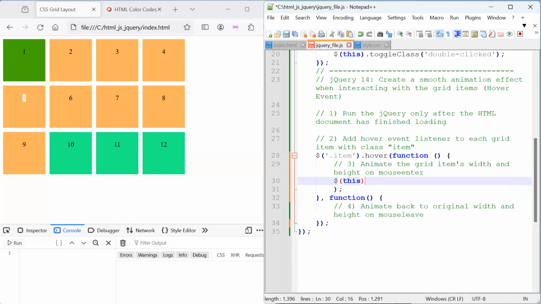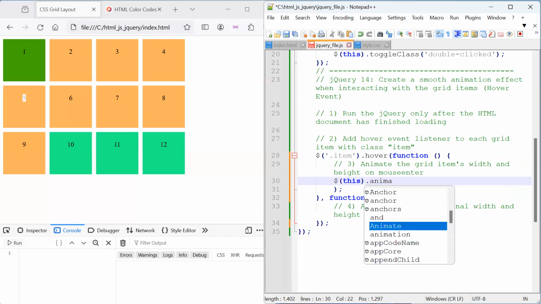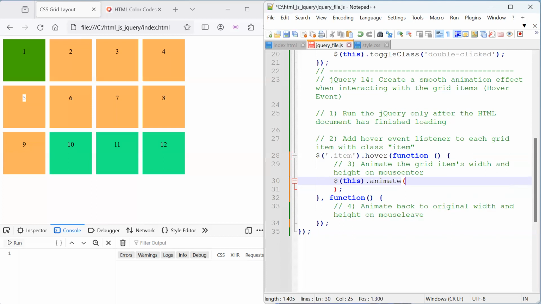This element, or this object that we have hovered, or that was triggered basically. Now we want to use the animate method. Here we can use CSS properties for the selected elements.